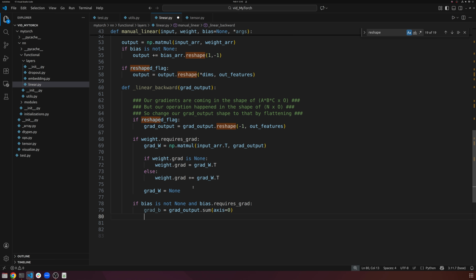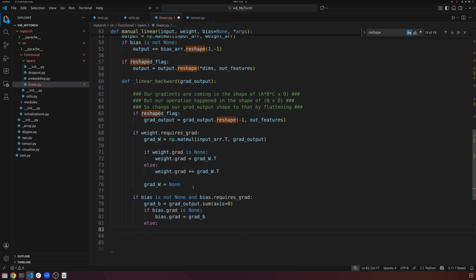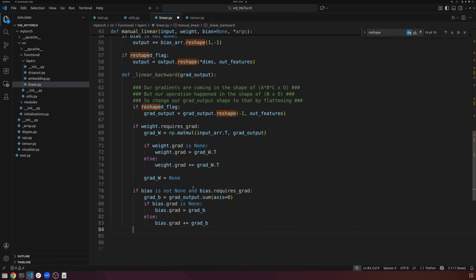That was the formula for it. If bias.grad is none, then it's the same as before: bias.grad is grad b, and else bias.grad plus equals grad b.